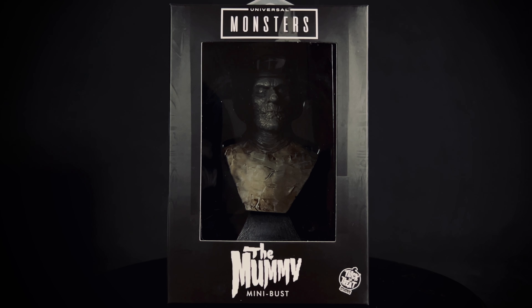Hello, welcome to Horror Monster Collectibles where today we're going to be taking a look at the Trick-or-Treat Studios Universal Monsters Mummy mini bust. This is about five inches tall, it's made of resin, it is from the Universal Monsters universe, and it was sculpted by Alex Ray who has been handling pretty much all of the sculpts in this line. It has a nice base so you can display it, and all the bases are the same so the whole line is very uniform, which I like. It also includes a collector's window box, so if you're a box collector it looks nice on the shelf. At $25 you really can't go wrong with these things, so let's go ahead and spin this around and take a closer look.